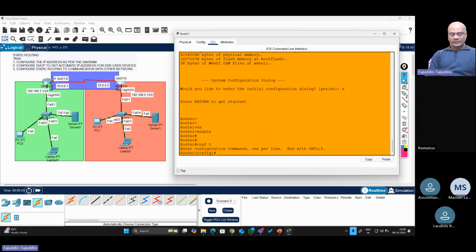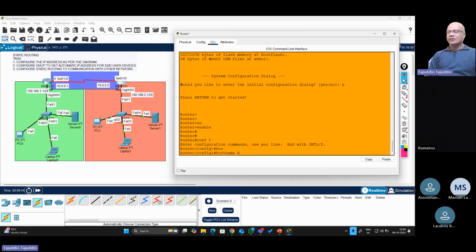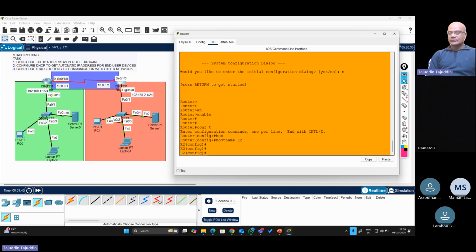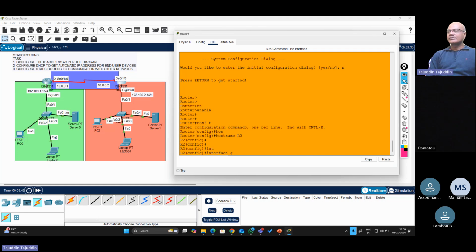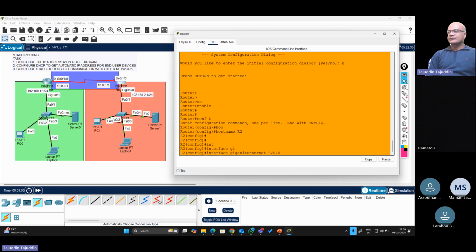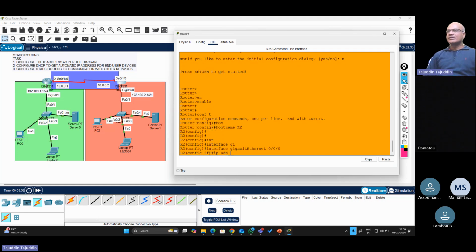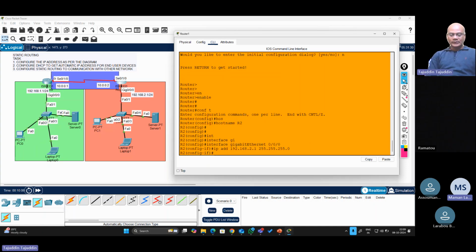So enable, go to global configuration mode, and this is my router 2. So I'll enter into the interface GigabitEthernet 0/0/0. So what is the IP address I must give here? 192.168.2.1, correct? So give the subnet mask 255.